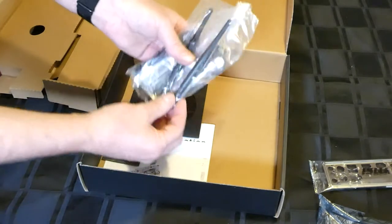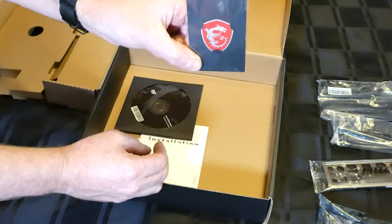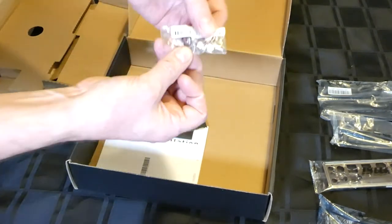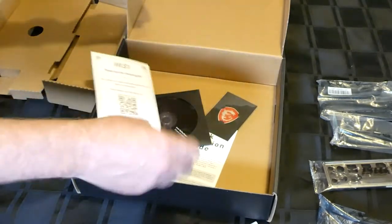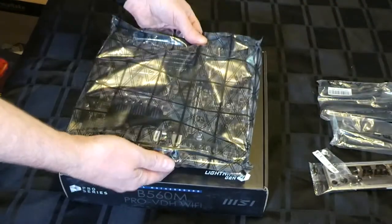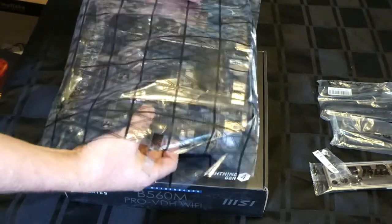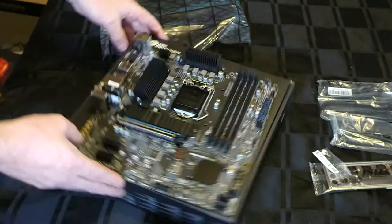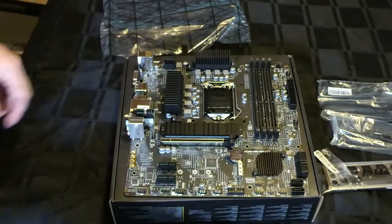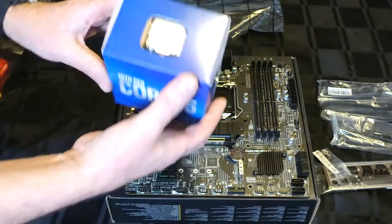This is the IO shield, some SATA cables, that's for the Wi-Fi antenna, some more SATA cables, a sticker, and some standoffs for the M.2 drive, and CDs, really, and so on. So there we go, we got the motherboard out. Next, obviously, we want to get the CPU out.